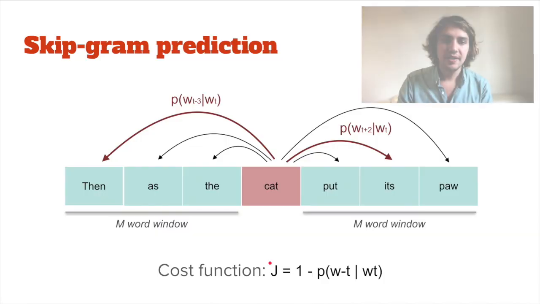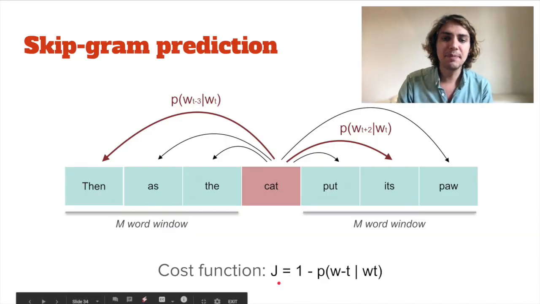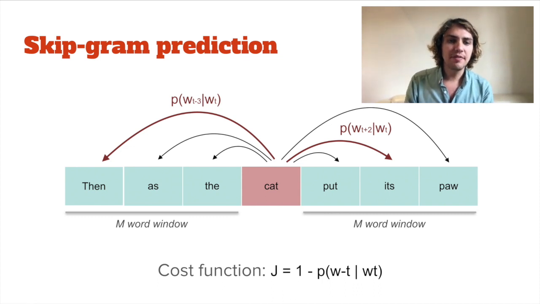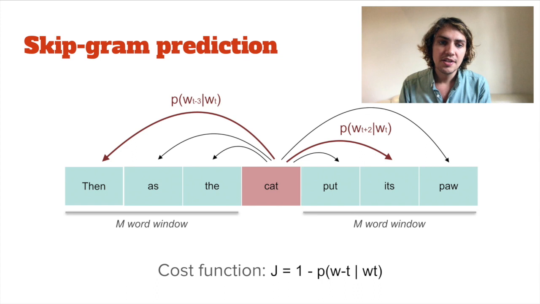Next, we have that cost function that tells us if we're doing well. In this case, our cost function J can be defined as 1, which would be a perfect score, from which we deduct the probability of any word that is not our central word at index t. The point, of course, is that if we can predict those words perfectly from t, we would have no loss. So our goal is to change the representations of words so as to minimize loss. Now, what this actually yields at the output of our model is one big probability distribution per word, which is that of the context words within which it is likely to appear.